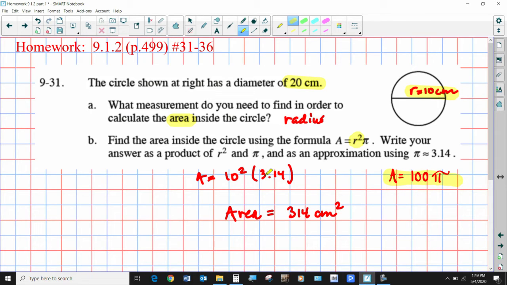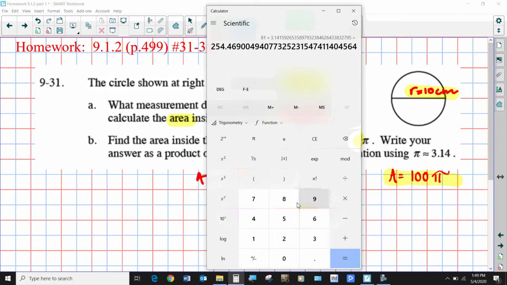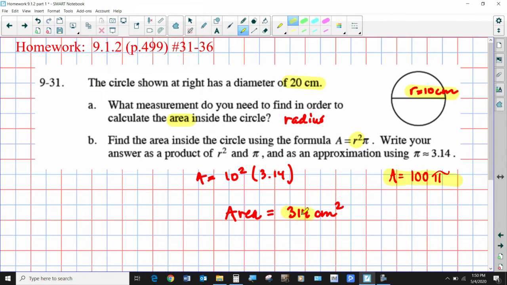If you just rounded off pi to 3.14, then that's a nice and clean 314 square centimeters. But if you do the actual value of pi, you take 100 times pi, and now it's 314.15, maybe 0.16, or maybe rounded up to 314.2, depending on where you want to round it. So technically the area is actually a little bit more than 314, but it would round down to 314 square centimeters.